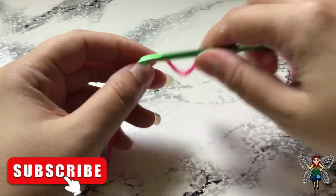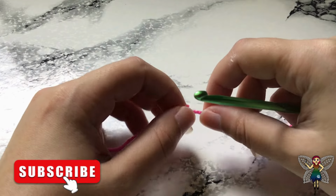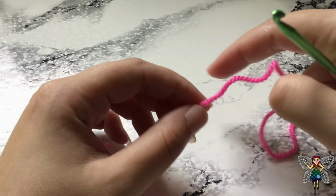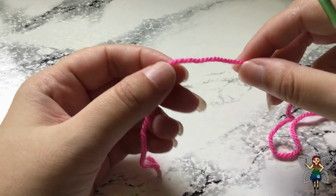Hiya, so this is another basics in crochet, and in this one I'm going to show you how to do a half double crochet. So that's the next size up stitch from a single crochet, but it's smaller than a double crochet.